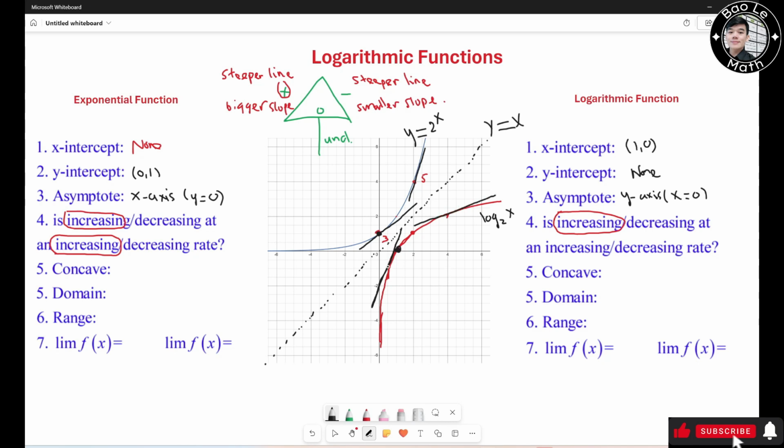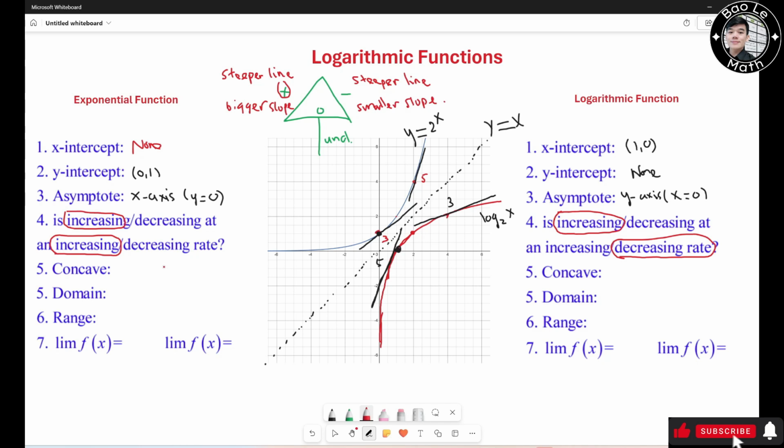Alright, so I'm going to compare the slope of this one and the slope of this one. So I use this one right here. The line is steeper, the slope is bigger, right? The slope of this line is bigger than the slope of this one. So for example, this is 5 and this is 3. So you see that to get 3 from 5, it's going to be decreasing, right? So the function is increasing at a decreasing rate, because the slope of the tangent line is getting smaller and smaller.